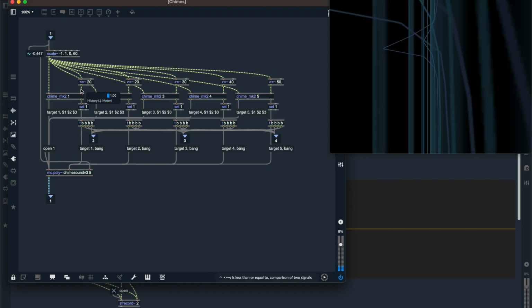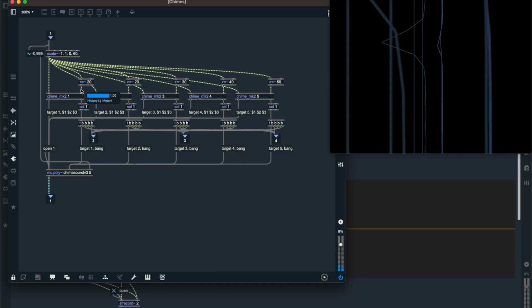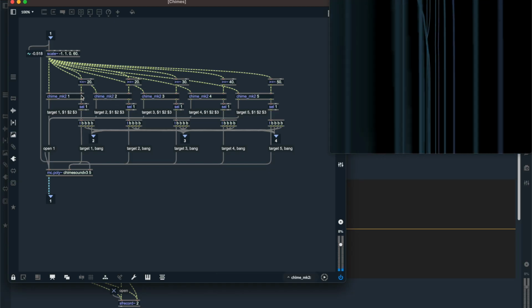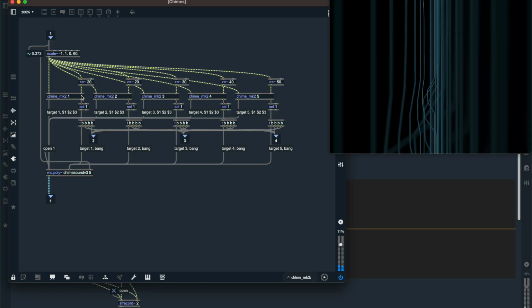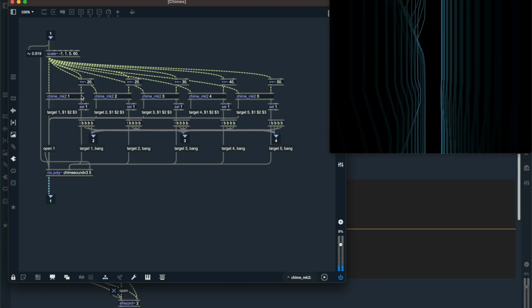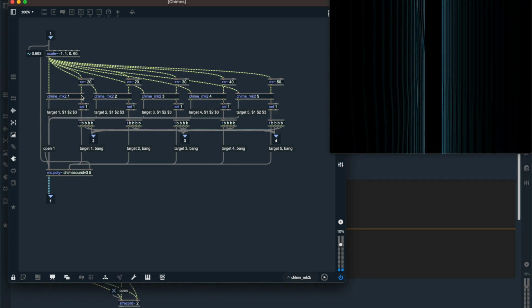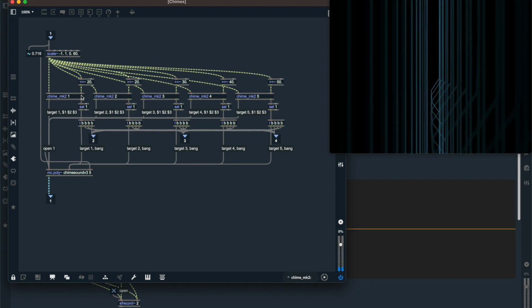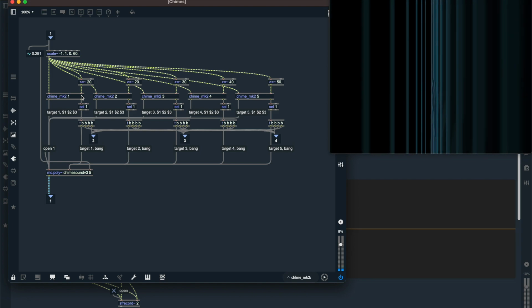So in this case we're getting a 0, changes to a 1, and this will open a gate that allows for an impulse to pass through, adding kind of an extra conditional to be met for impulses to actually strike a wind chime.